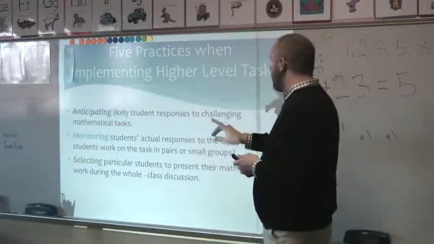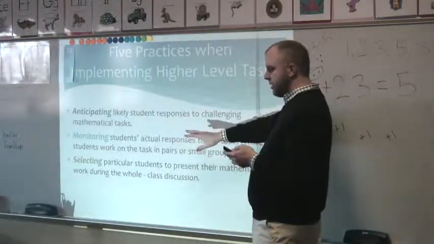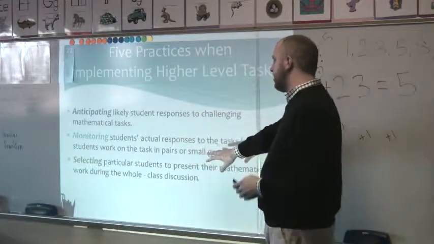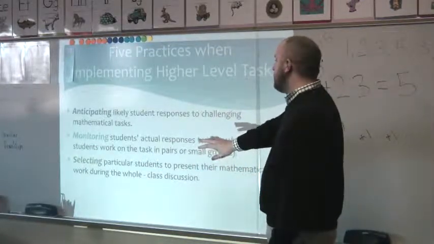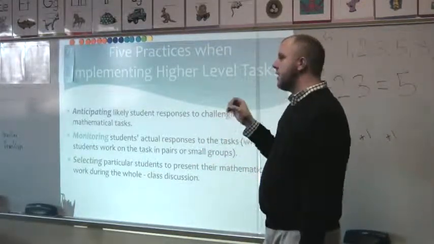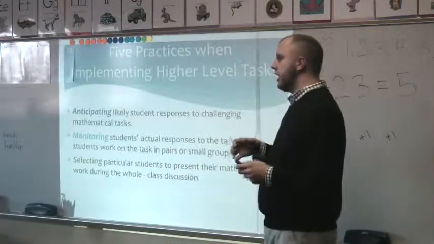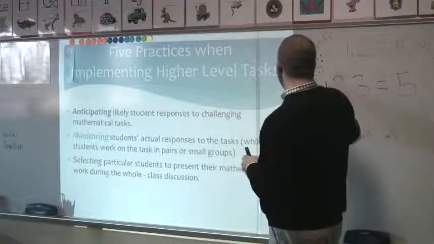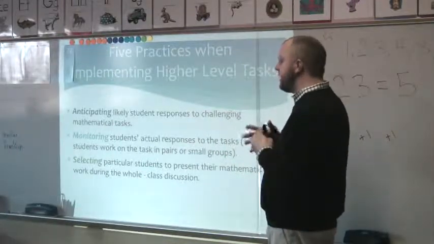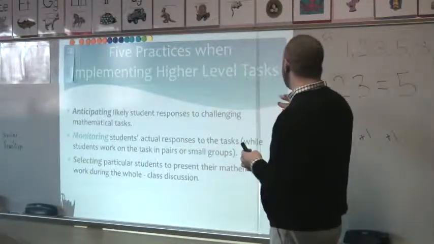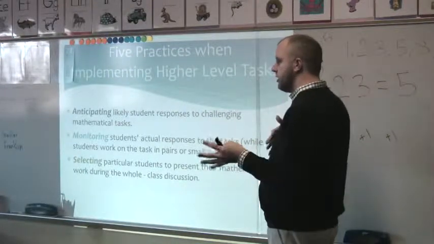So the purpose of the monitoring is so that you're doing meaningful selecting and you're not just getting those teacher pleasers. You want to get the sprinkling of kids who've thought about it in different ways. So when you're selecting kids, you're not really looking at, okay, we always did it this way, they made dots, they circled it. Did anybody do anything differently? Or if I did dots and got it wrong?